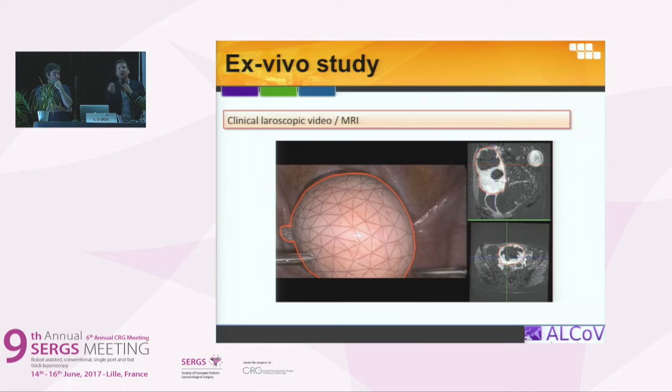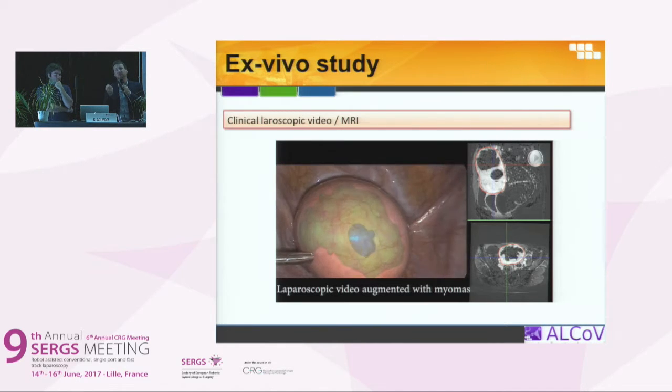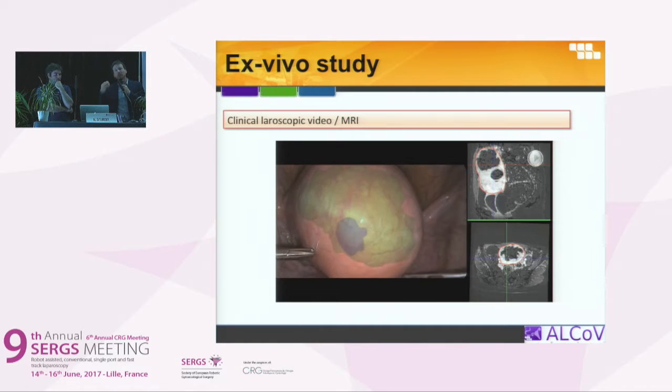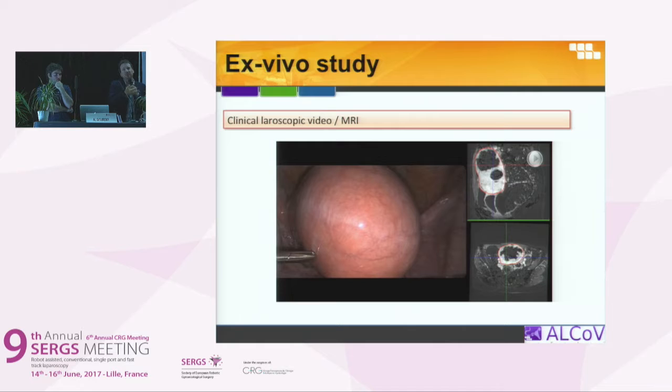We are really teaching the computer how to read the operative field. The computer will think like a human being, not just getting a map, but really recognizing the organ, recognizing the position exactly as the surgeon does.